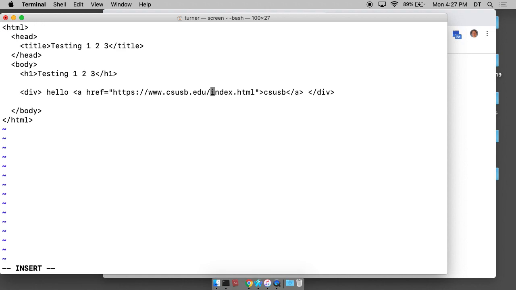And so the top level web page, the home page of the university, would naturally be called index.html. But that's the default. So if you send a request for just the root, like if you wanted the root on sports, the web server would look for something like index.html if it was a static web server like the one we're using. And if it didn't find it, maybe it would look for index.php or whatever the system administrator configured the web server to use as the default.